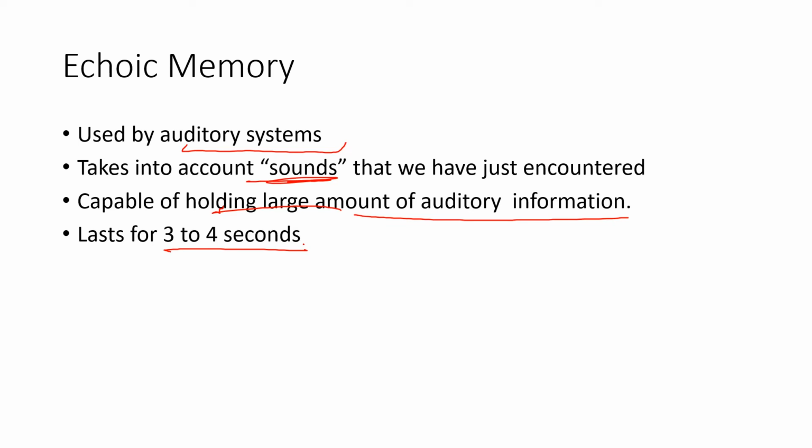For example, when we are listening to a person delivering a speech, we cannot re-listen or rescan a sentence the person has already said. That's why it is unique, and different from iconic memory, because iconic memory is shorter. It lasts for less than half a second, but echoic memory is longer, because images and sounds are processed in different ways. When we look at an image, we can see it again and again. We can rescan, or if we are reading a page from a book, we can read it multiple times.